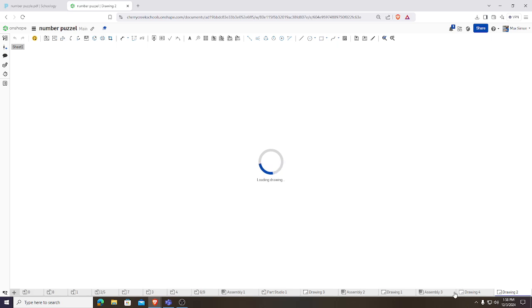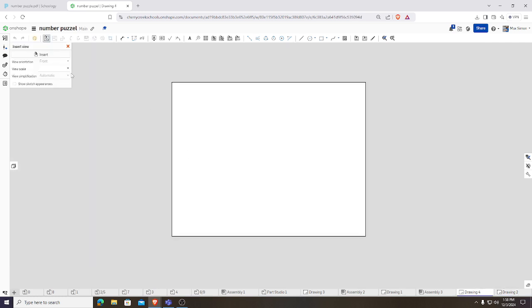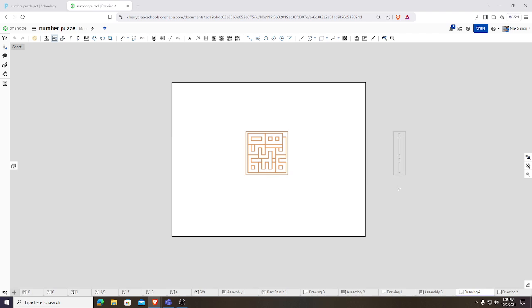So, oops, there's my original drawing. Sorry, I got a lot of drawings going on here. Insert assembly number 3, generating preview. Right here, I want to make sure it's in a 1-to-1 ratio. And from there, I can just drop that in and accept that. Okay, this here is what you need.